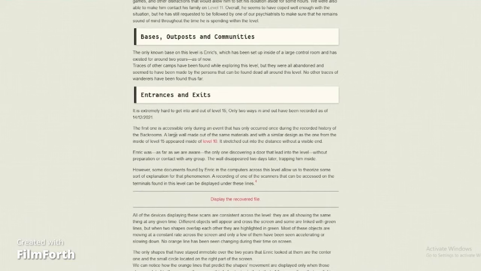A large wall made out of the same materials and of a similar design as the one from the inside of level 15 appeared inside of level 10. It stretched out into the distance without a visible end.